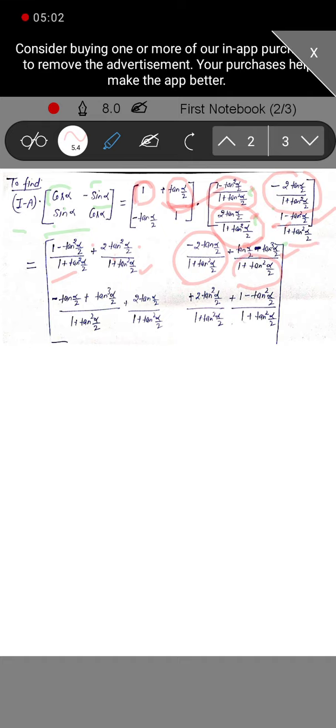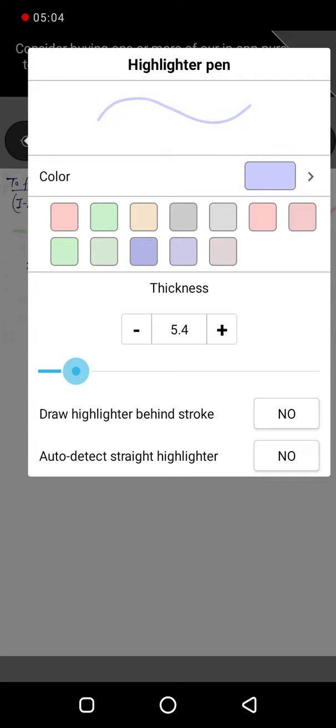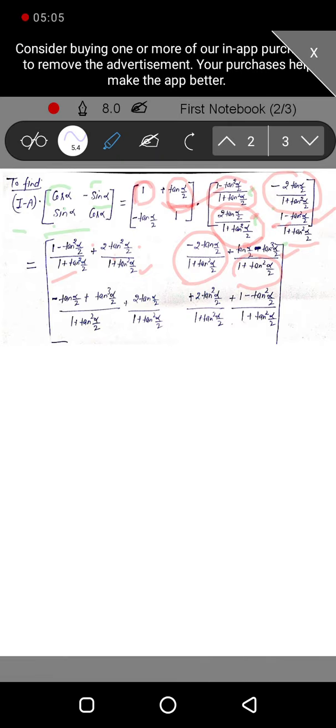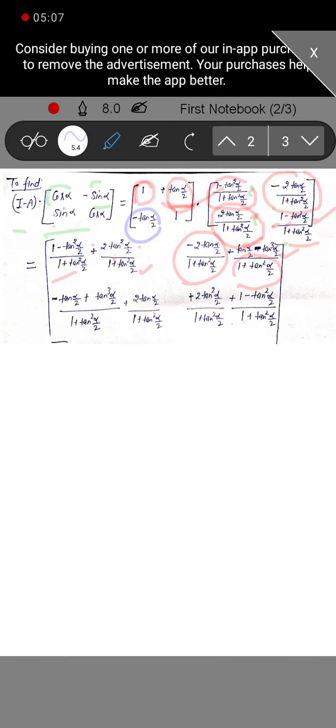Similarly, we are going to multiply the second part of this, that is minus tan alpha by 2, by this part. When we multiply minus tan alpha by 2, this one will get minus tan alpha by 2, and this minus of tan square part gets plus, and it will get cube, because here is a tan and here is a tan square. So we get tan cube alpha by 2, and the denominator part is as it is, what we have given in this part.